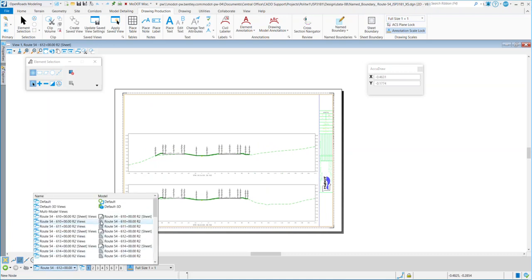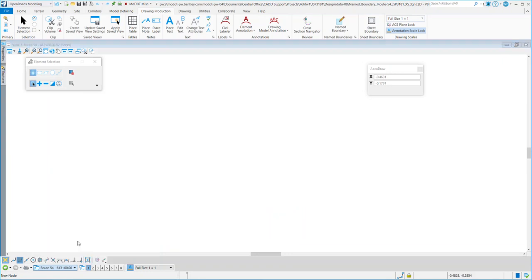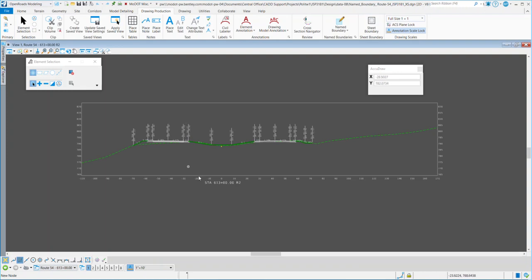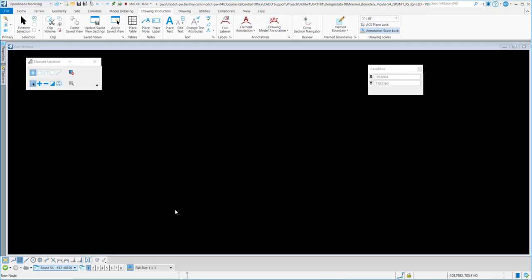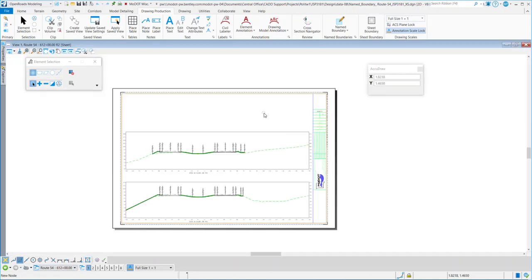You can also tell by the icons: white sheet model, gray drawing model. This is where you would edit, in the drawing model. It will be reflected in the sheet models. I hope this clears it up a little bit. I know it's a big change to go to two models to create one sheet, but this is how it works.